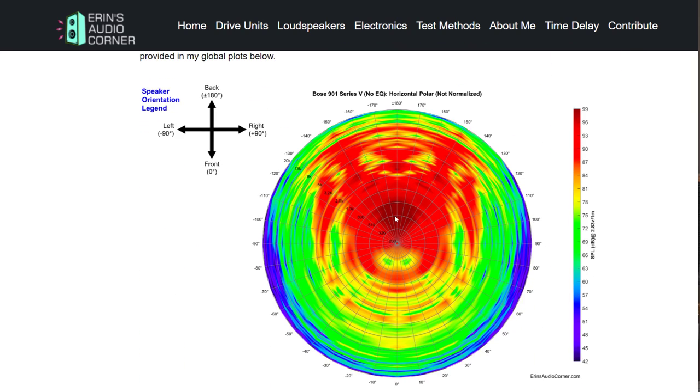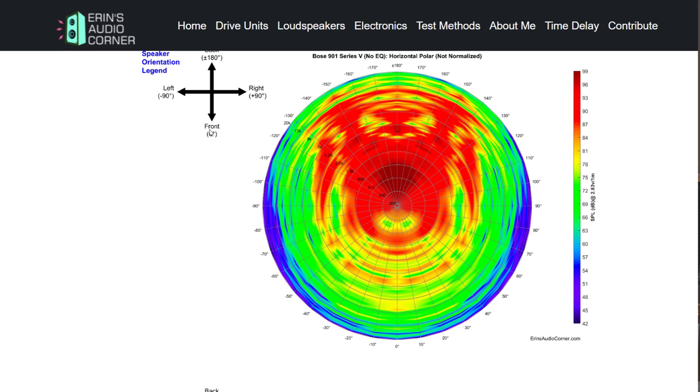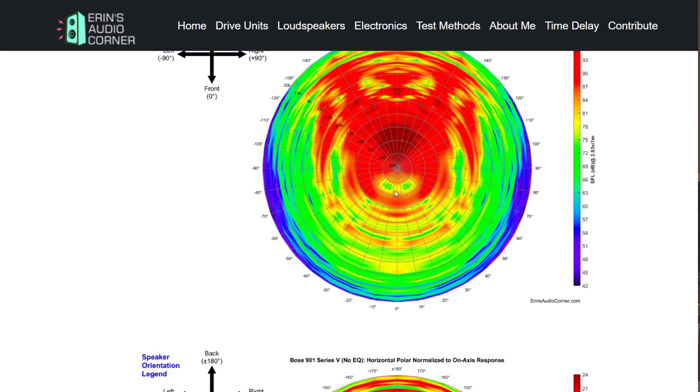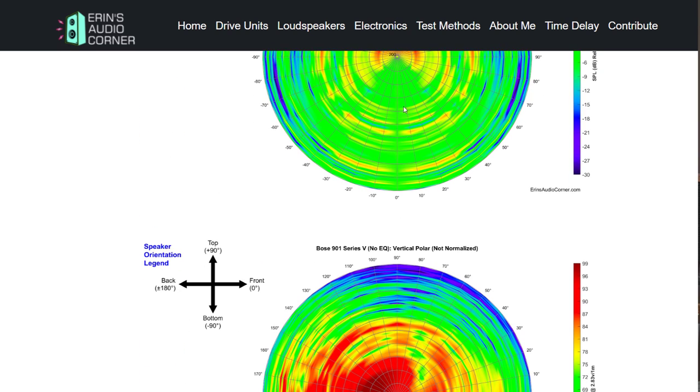This is what I'm calling a horizontal polar, something I came up with to convey to people the frequency response over the entire 360 degree horizontal window. So if you were to take a microphone or your ears and walk around the speaker then this is kind of what you would hear. So as you go further out from the center is higher in frequency. What this is telling me is because my legend shows front is facing down, so this would be the front of the speaker down here. I'm seeing that there's a whole lot less energy, SPL, intensity, in front of the speaker than there is behind the speaker. So red would be more intensity and as you go down to yellow, green and blue it's less intensity. That makes sense because there's eight speakers on the rear of this and one speaker on the front.